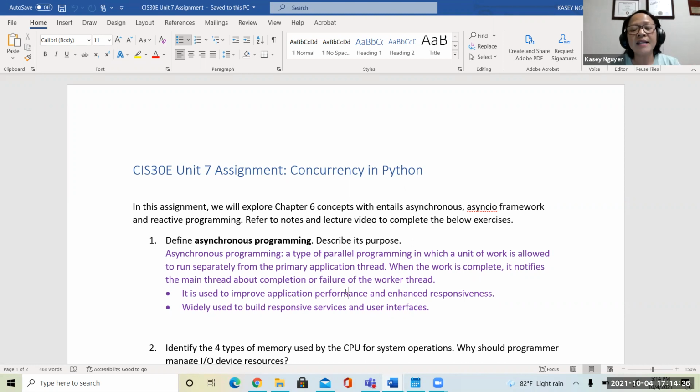So when you think about Python in application development, you have to think about how responsive you want your program to be, what kind of performance level you're striving for, what type of resources you have, and whether you should have some kind of interaction or interface. And we'll talk about reactive programming later on.